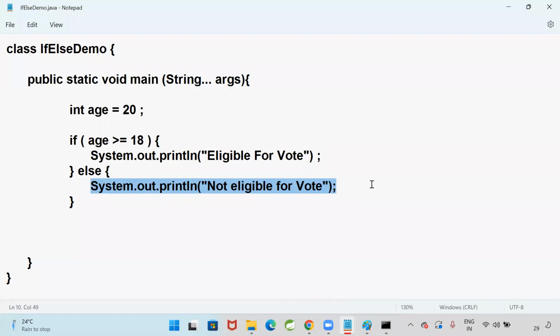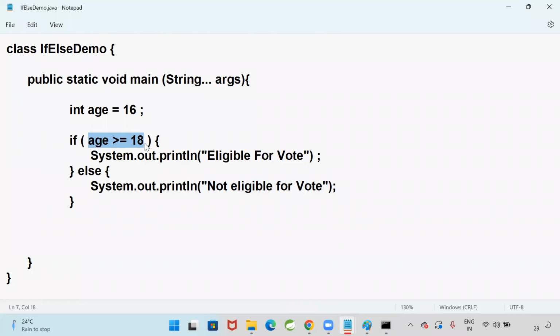The condition is satisfied, that's why the first statement executed. Suppose I give age equal to 16. Then this condition will fail. What is the meaning of the condition failing?